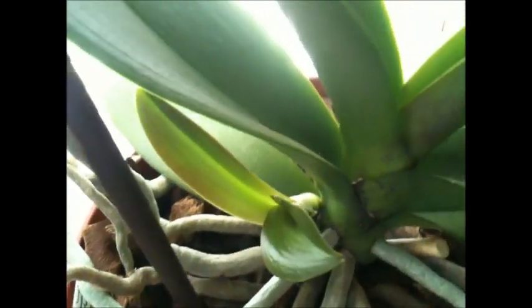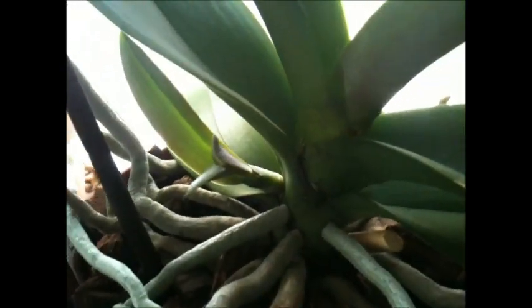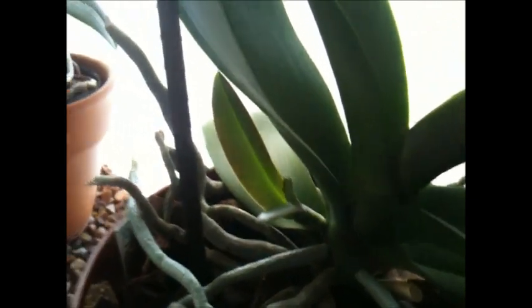Well, I have another thing to show you on my other window, and it's a white Phalaenopsis that I thought was going to bloom, but no. Instead, it's having a baby. See, and it's growing fast. It's growing really fast. But I'm gonna let it be and see how big it gets, and when it has its own roots, I'm gonna cut it off and plant it somewhere else. I'm just turning it around so it can get the light from outside.